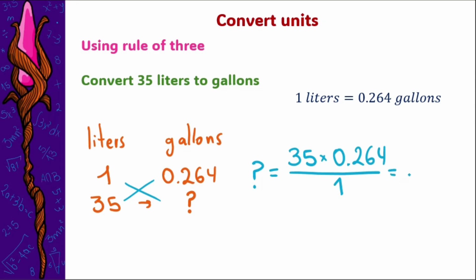And that is again going to give you 9.24 gallons. If this one is clear for you, you can also use it. But when we have to convert two steps units, for example, I think the conversion factor is going to be easier for you guys. So let's check another example.